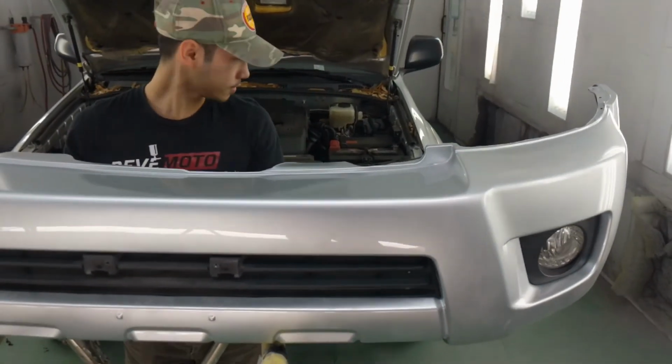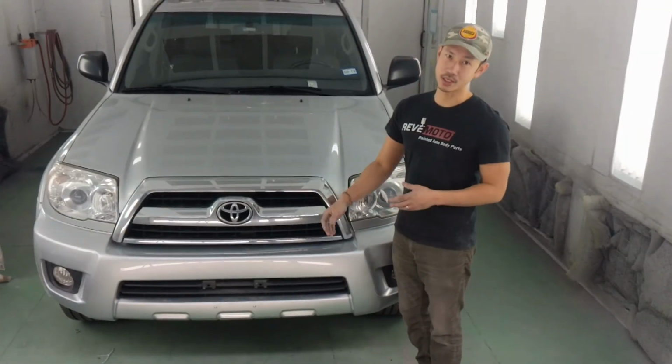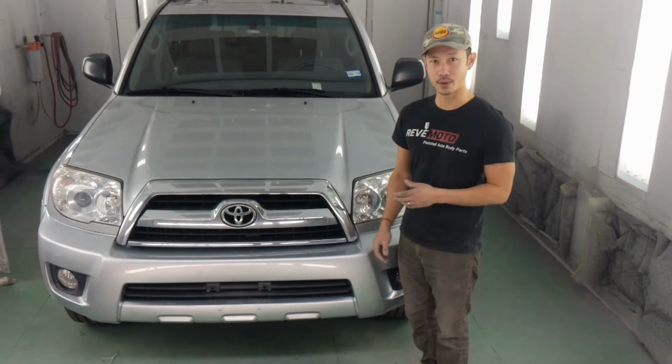Okay. The bumper is complete. We can go ahead and install it. Alright guys, so we installed that 2008 Toyota 4Runner front bumper.